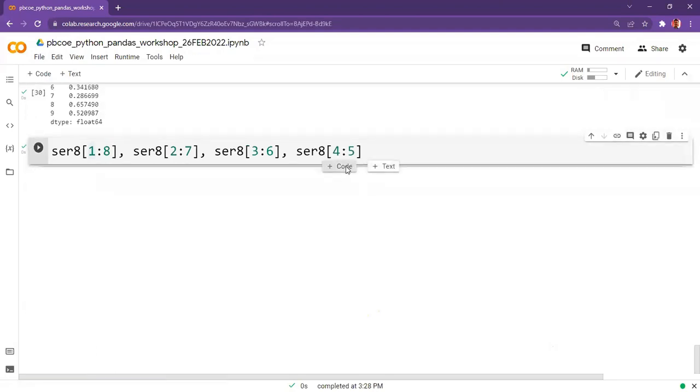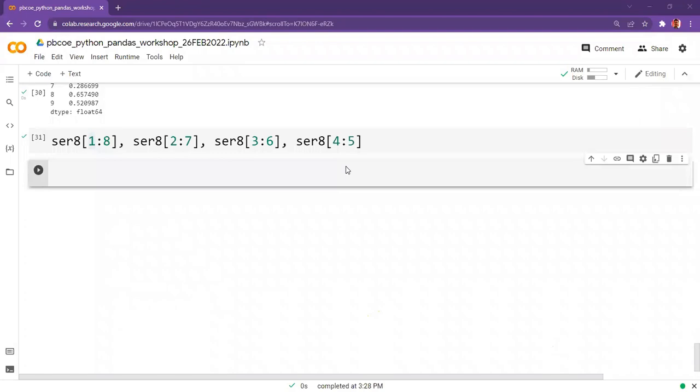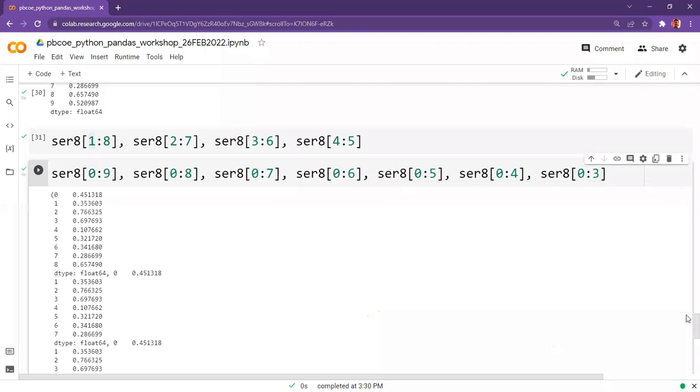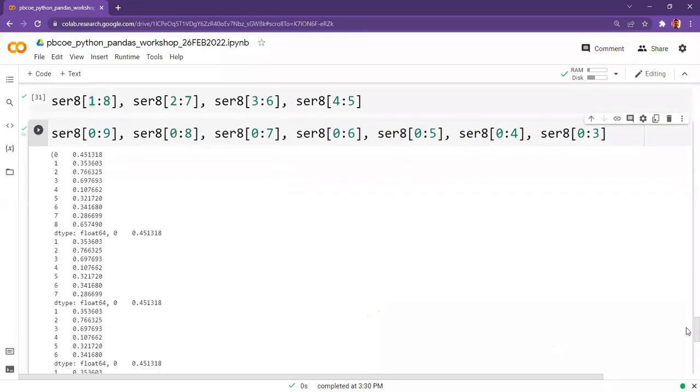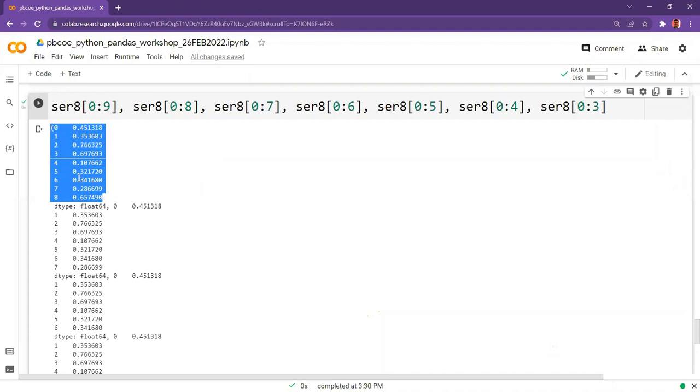Now, suppose I want to see more values with respect to the same series. So what I will do is I will print. Now what is going to happen right here? First one is 0 to 9, so it will display up to 8. It will skip the last value and print up to 8.